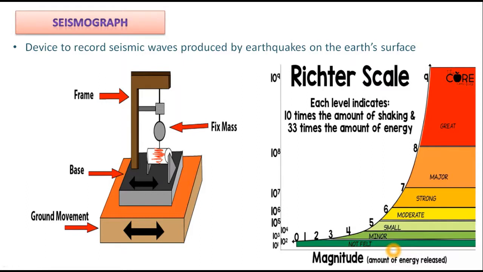Now in Richter scale, if you see, it clearly tells you what magnitude of earthquake is actually dangerous. Do you see, as long as the value is 3 or less than 3, it's very minor, which is not felt. When it gets to 5 or 6, it's moderate earthquake, which is felt, but it doesn't cause any destruction. But as the value goes beyond 7, the intensity of earthquake increases. The destructive power of earthquake also increases, and it can cause huge loss of life as well as property. Basically, this is how we measure earthquake.